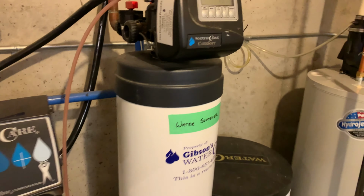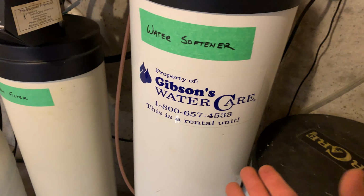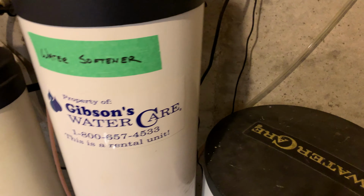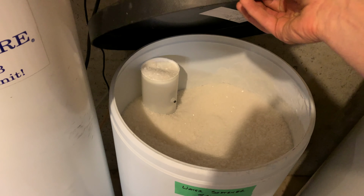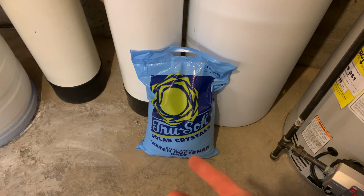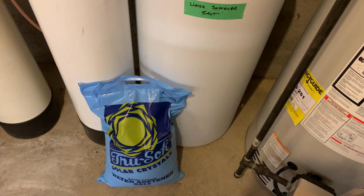Then we got the water softener and the salt tank that goes with it. It is maintained by Gibson, but all of this equipment is owned by us and now by you. It's not rented. It was rented the first year, and then we just bought it. You just keep this full of solar salt once a week or every 2 weeks. We just use the blue solar salt. You can buy it pretty much anywhere. Easiest place is over at the corner store.